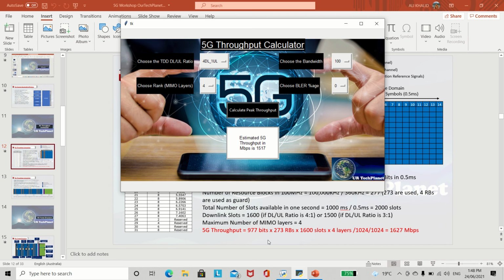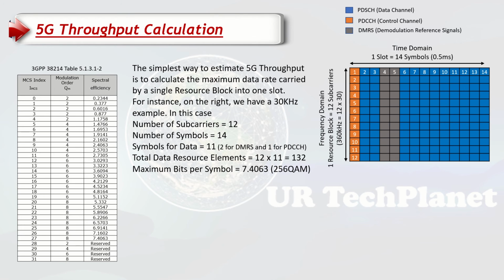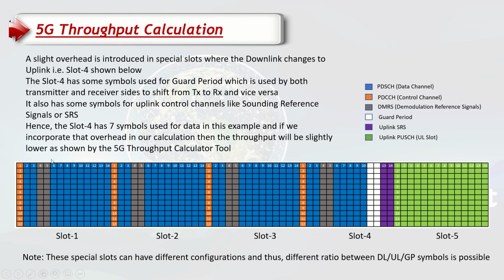Let me explain that again in the next slide. Why our calculated throughput is a bit higher compared to the throughput that we could get from the 5G tool, or the actual throughput that we should get. Okay, let's see. That is because of this concept. Now when I said that we will have 4 slots for downlink and 1 slot for uplink, that is not entirely technically correct, because let's say I have 1 slot here, this is downlink, second slot is downlink, third slot is downlink, this is the 4th slot, the last slot which is downlink, and this is the one where we shift to uplink. So this slot 5 is uplink.